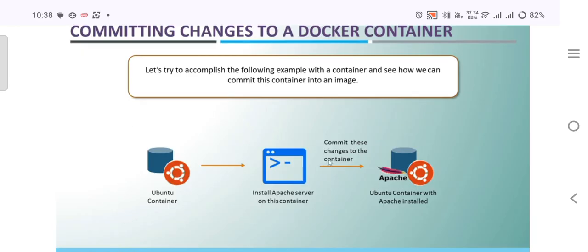We will do customization on this container and install Apache server on top of it by going inside the container. Once Apache is installed successfully, we will commit the changes, and we will have an Ubuntu Apache image as a result of this operation. This image can be used to launch a container which is Apache enabled automatically.